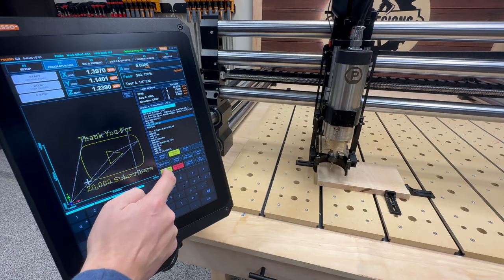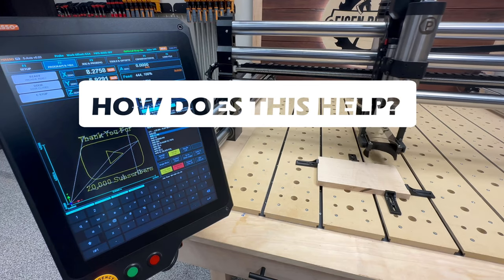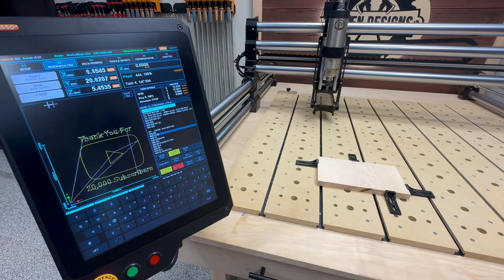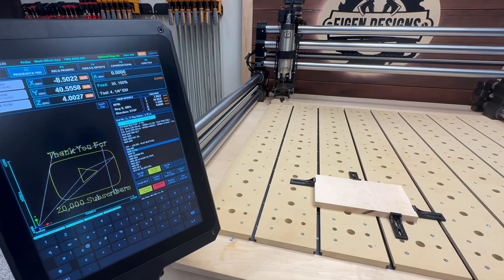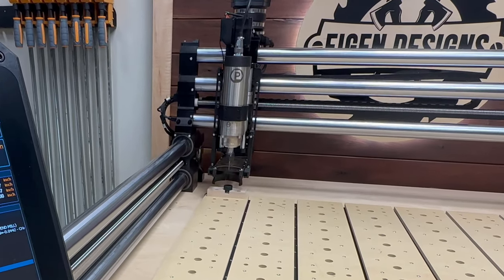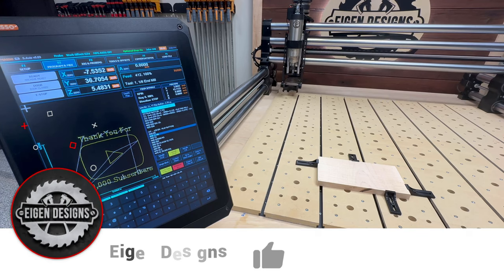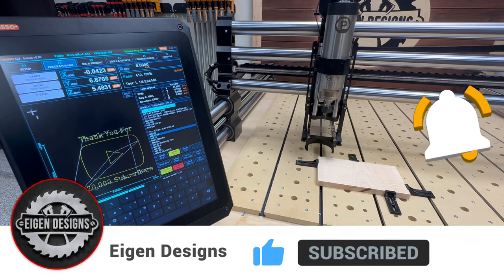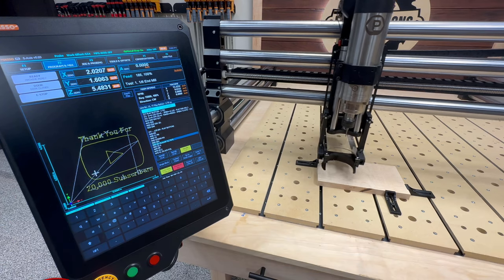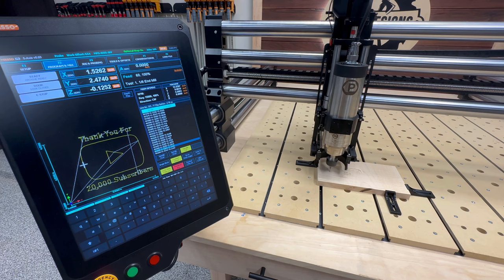So how can a tool setter improve the work that you do on a CNC? I'm going to explain a few benefits while I run an example in the background so you can see how this actually works. The first benefit is centered around accuracy and repeatability. There's value to automating a process like this so you get the same results every time. Particularly if you're like me and you don't get your probe out every time you need to reestablish your Z and you sometimes just eyeball it with the new bit, this can help you get more dependable, repeatable results.